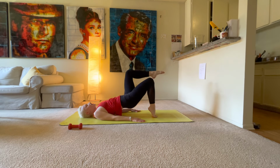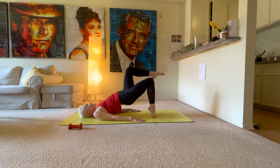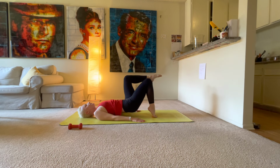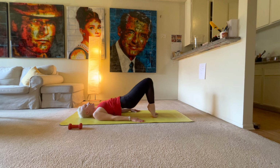10, 9, 8. Keep the hips square. 7, 6, 5, 4, 3, 2, and 1. Stay high. Put the foot down. Last squeeze here for 10, 9, 8, 7, 6, 5, 4, 3, 2, and 1.